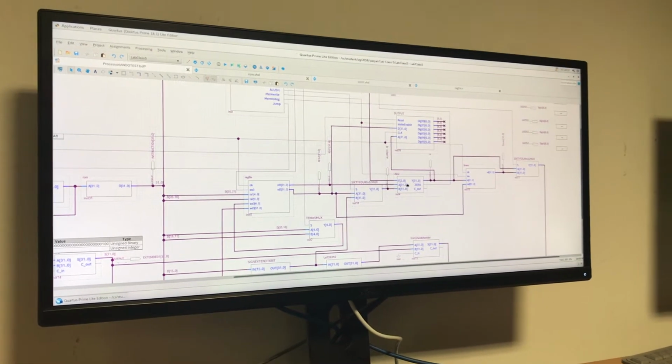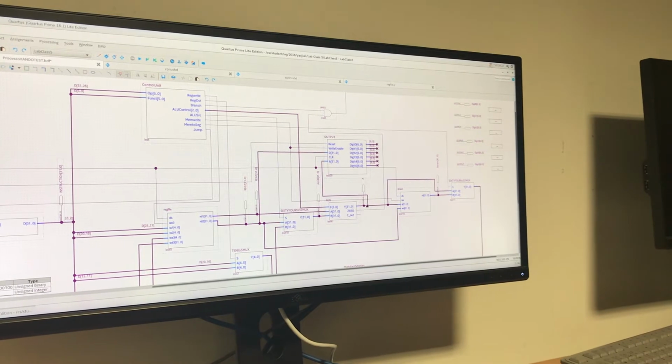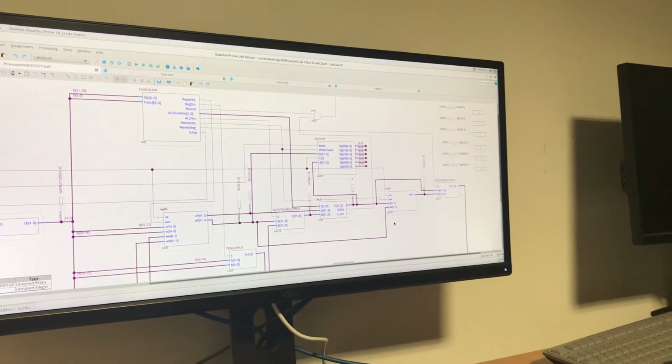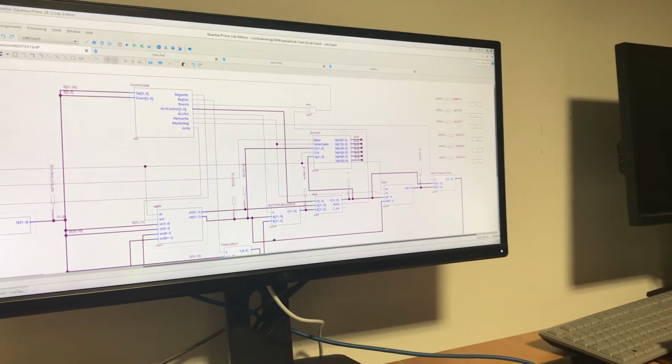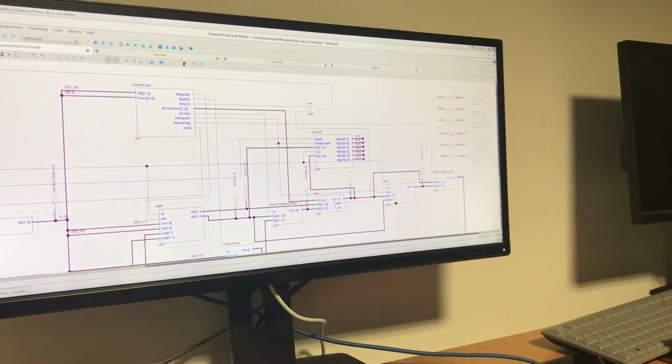So after the ALU has determined the result of the operation, it outputs it to the data memory where the addresses are stored and referenced, and the data is written to the data memory directly from the registers here along this line.